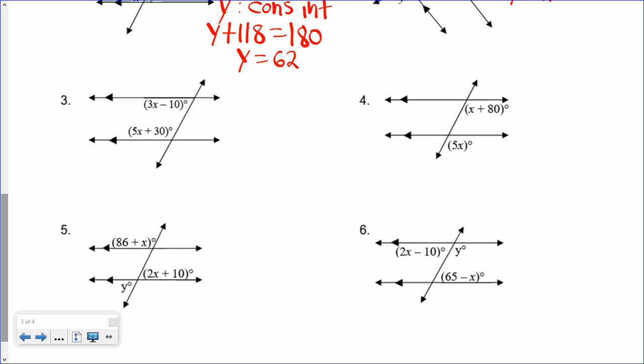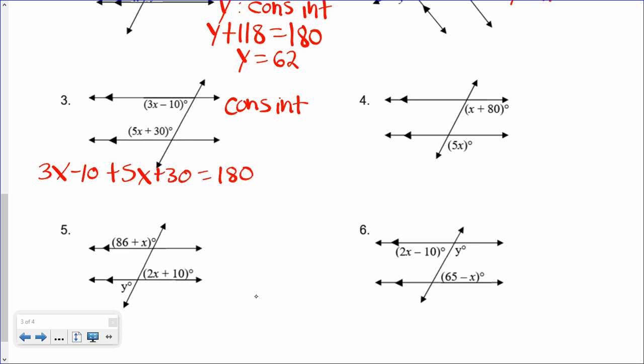Alright, let's come back together. Now I asked you guys to start it. Let's see if we can figure out where we are. The first thing you guys want to do is tell me what the angle relationship is. They are consecutive interior, which means what about their angle measures? When they're supplementary, what does that mean? They add to 180. So you need to write an equation. This angle plus this angle equals 180.